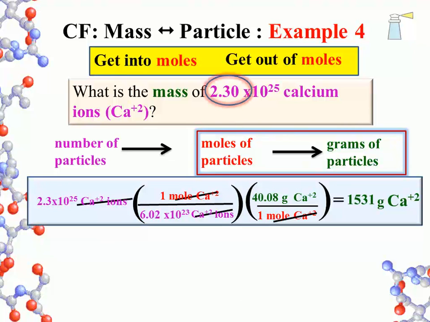All that is left is a check of sig figs. The given value of 2.3 has 3 sig figs. The solution to the problem has the third sig fig being a 3. Since it is followed by a 1, there is no need to round up. It stays a 3, and the correct answer to the problem is 1,530. Yes, there's the fourth digit here, but it does not carry significance. It is needed because removing it would leave 153, which is not the right answer. Develop dimensional analysis as a tool, and it will reward you all the way through your studies.